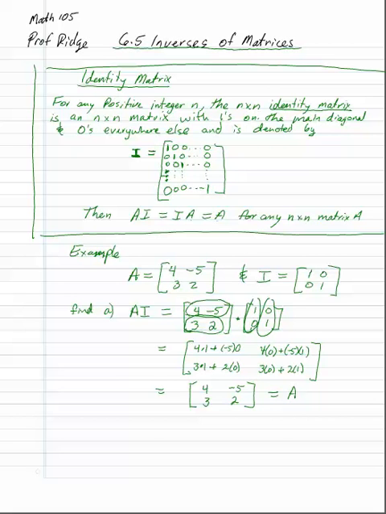If you did it the other way around, you get the same result. Remember, matrix multiplication is not commutative, so generally you don't get the same answer when you switch the order. But for the identity, it doesn't matter. Anything times the identity is itself, and the other way around it's the same thing. The identity times A should get us A. So let's just check to make sure.